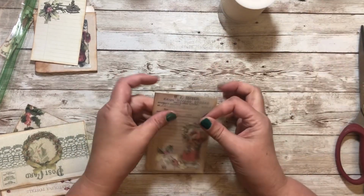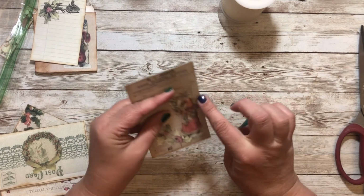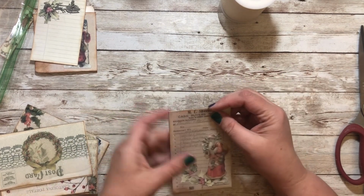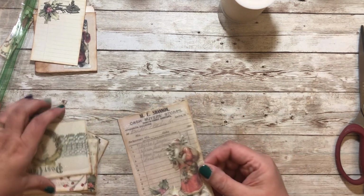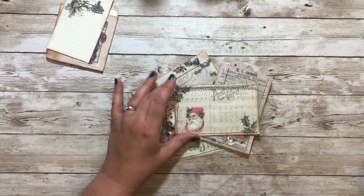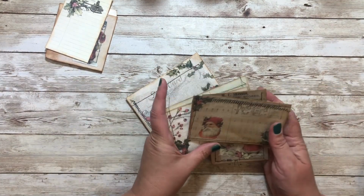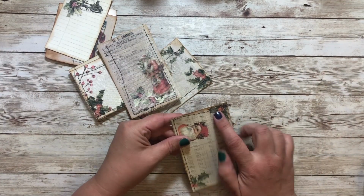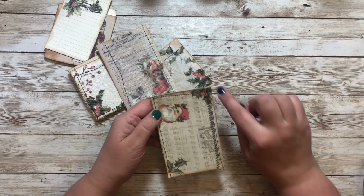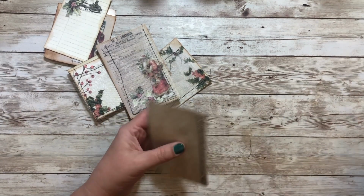So now what I'm going to do off camera is I'm going to take this to my sewing machine and I'm going to stitch 1, 2, 3 of the sides. I'm going to leave the top open so I can put the little sequins and different goodies on the inside. So let me go do that. I'll be right back. Okay, I'm back. I did my stitching. Some are better than others. What I'd recommend is do the short end and then go down this way and then go down the other way. Don't try and do all 3 because then things kind of get messed up and askew.